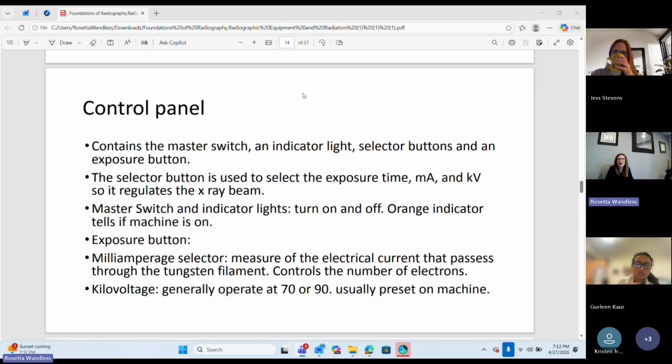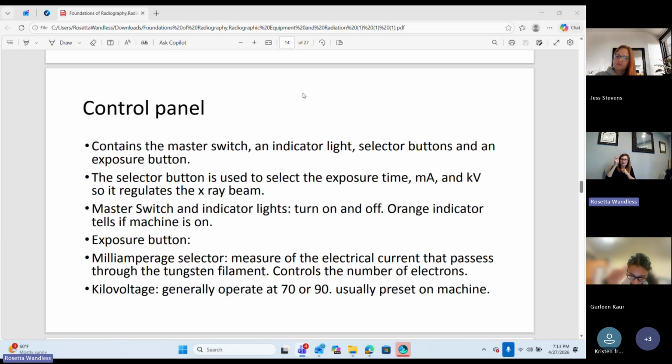Then what do you mean? If I have a child coming in and I can't change that, what do I do, right? If I have this penetrating power, but I have a little child, oh my God, I don't want all that energy in there, right? So what do I do? There are settings that we change. kVp is not one of them.